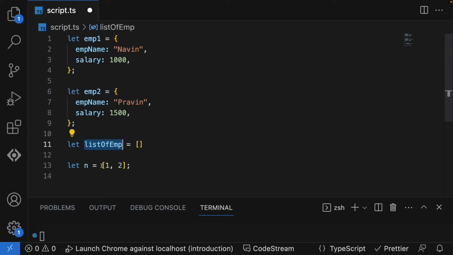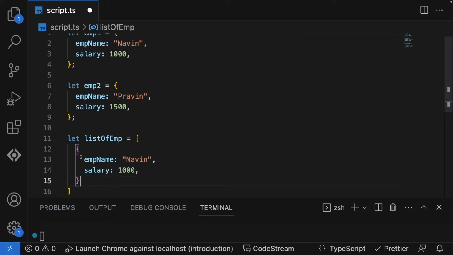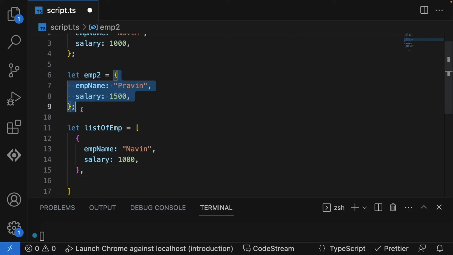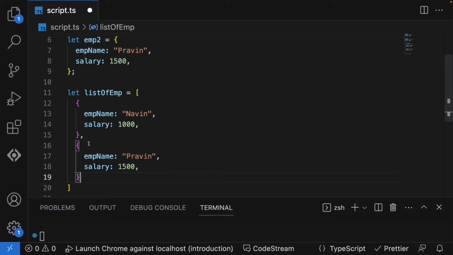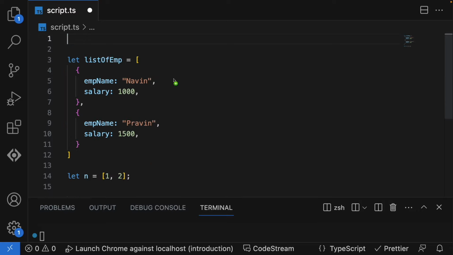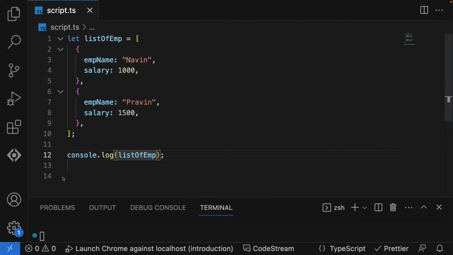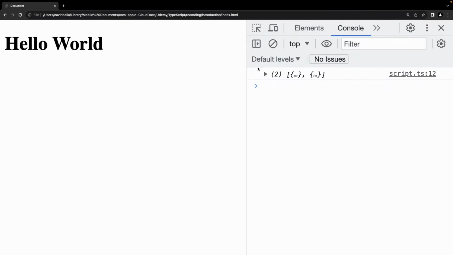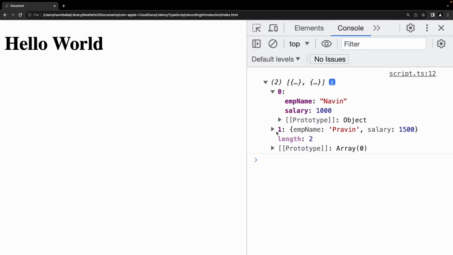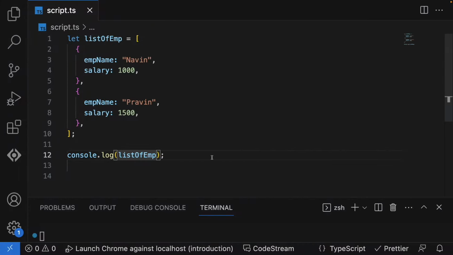It is exactly similar. You can just see it's an array. Now here, if it was just a number, but now I want to give the objects here. So I just want to give this object here, comma, again one more object over here. That's it. I'll just remove the above one. So I hope you are able to compare the simple one with the more complex one here. Let me just remove this simple one and add a console log for list of employees, and let's confirm in the browser. Yes, I'm getting an array and both objects are very well visible inside my array.